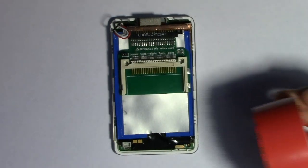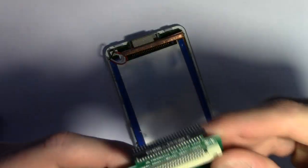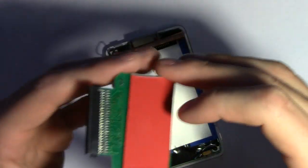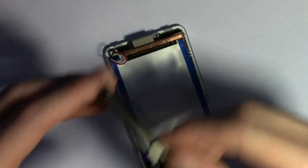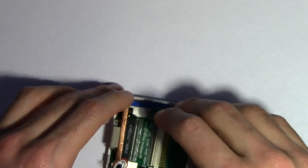Alright, so what I'm going to do is get some tape and put it on the back of this baby. This side is really sticky. I got it on by accident and it couldn't really come off very well. So it's definitely going to be strong enough to hold. So what I'm going to do is just double check how it's going to fit.